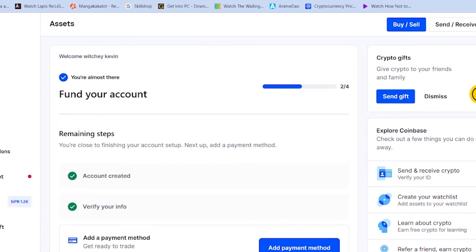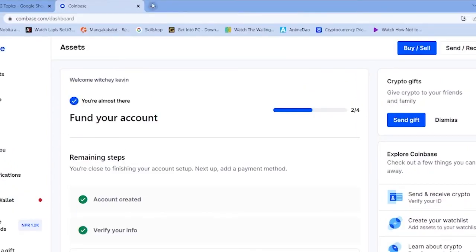So you just need to contact Coinbase staff. If somebody says you can download this app, or go to this website and enter your Coinbase information to get unrestricted, please don't do that. It's basically them trying to steal your information. So please don't go to any third-party website or anywhere. You need to go to the official website of Coinbase.